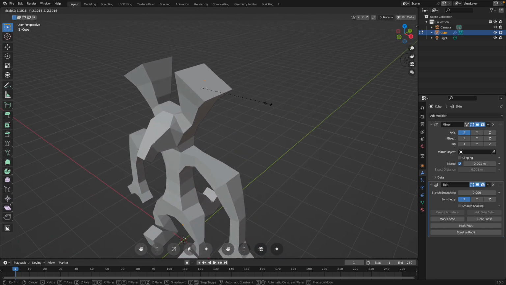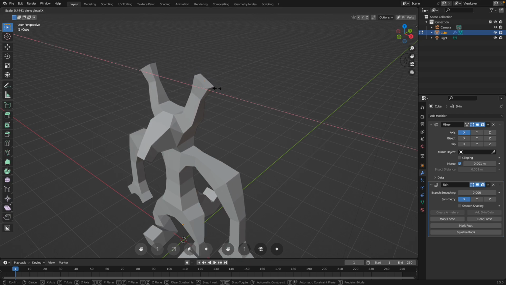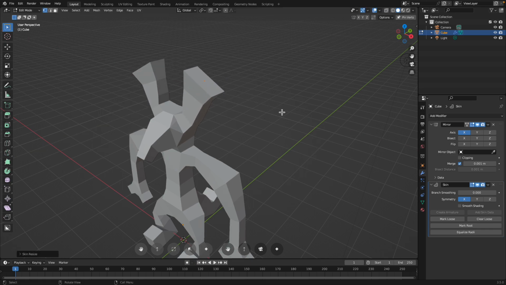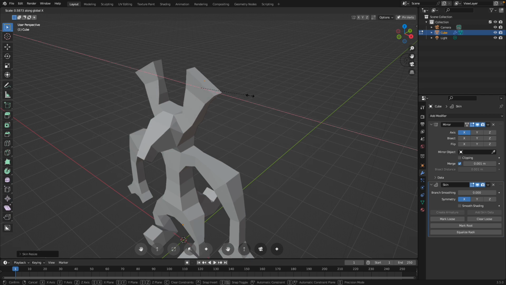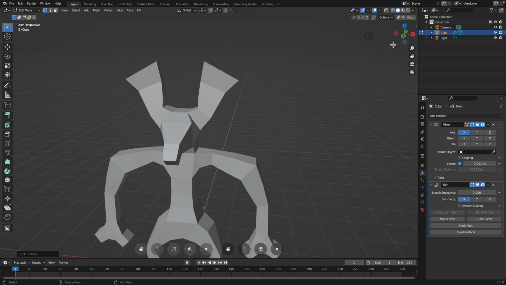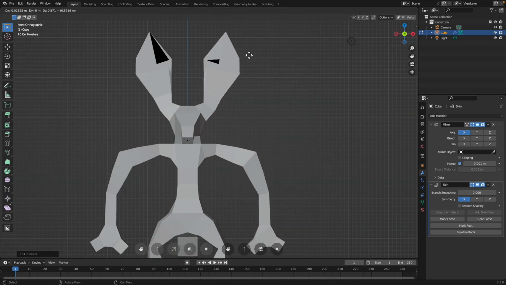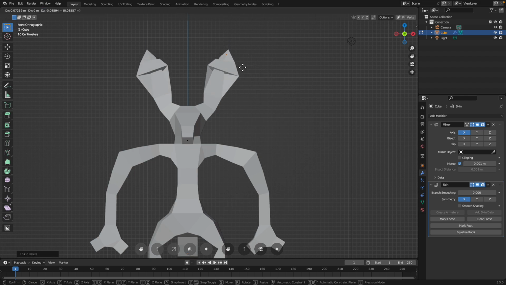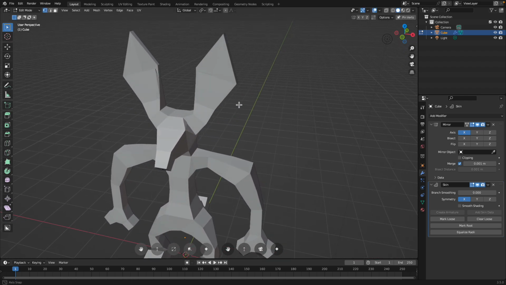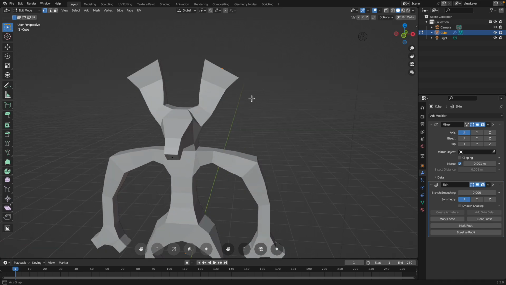Oh, by the way, if you select a point and press Control A, you can also tap X or Y, and that will reshape it.